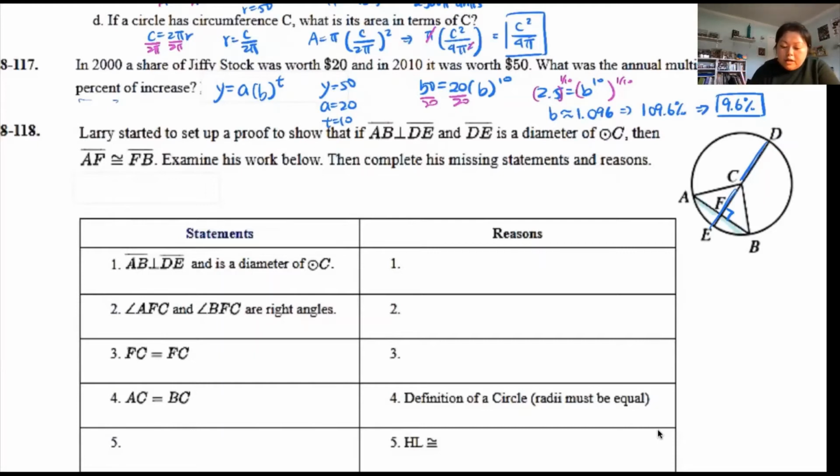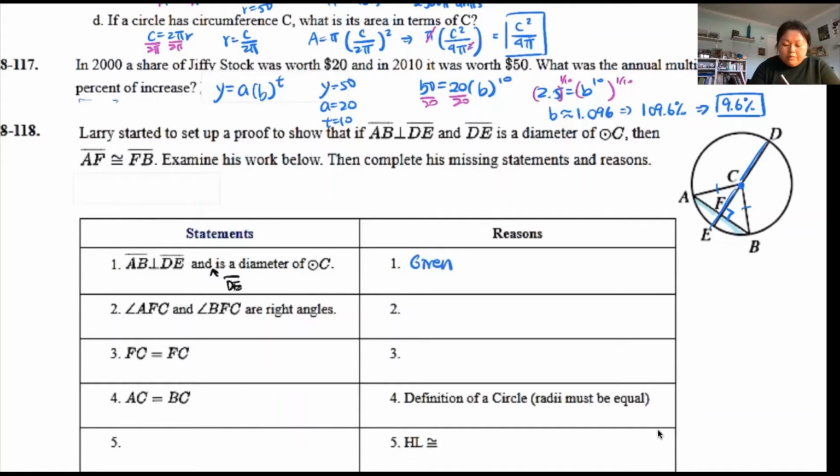What I do know also is that if that is a diameter, that means that's a center, and that means these two are radii as well. So they are radii, so that means they are congruent, okay? All right, one thing missing in your statement here is the fact that DE is a diameter. So I don't know why that's missing, but we'll put that in. Okay, how do we know that AB is perpendicular to DE, and how do we know that DE is a diameter? Well, that's given to us, so given, okay?